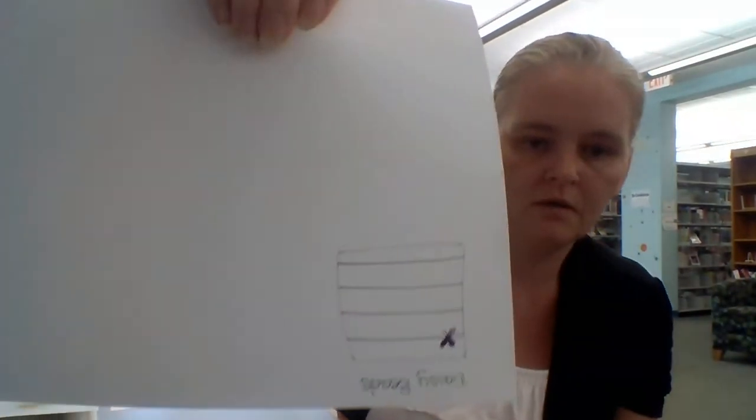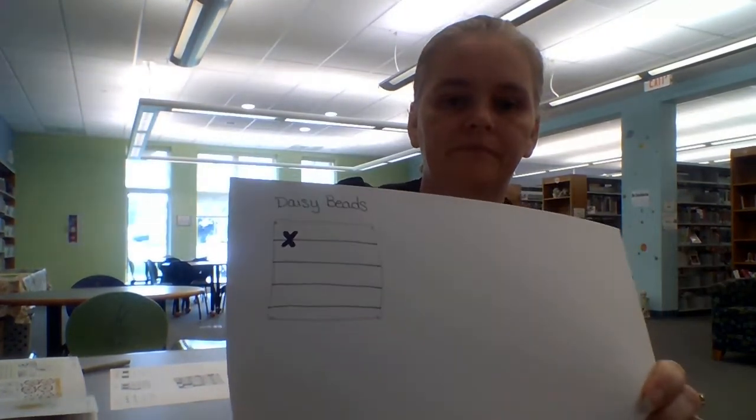Make them almost like petals. I'll show you. Just round them. Go around. See? Go around them so that it makes like a big black X. So my daisy looks like that. And you're going to keep doing that across the line. So I try to space them out a little bit so that they don't run into each other at all, and that there's plenty of room.